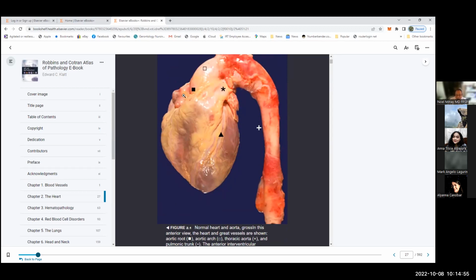Okay. So, you will notice that the surface of the heart is smooth and glistening. Pag mayroong problema sa heart na tinatawag na pericarditis, yun yung surface ng heart sa loob ng heart cavity ay merong bread and butter appearance. If you can picture na yung American bread, lagyan mo ng mantikilya, tapos ipagdikit mo, tapos alisin mo, makikita mo yung appearance ng bread and butter appearance of the pericardium.